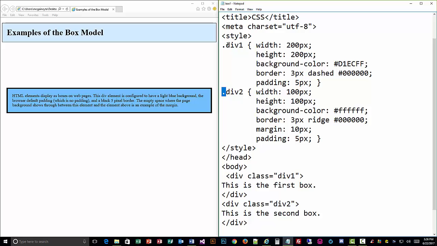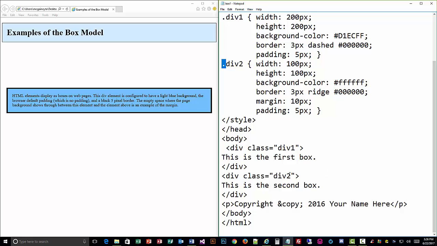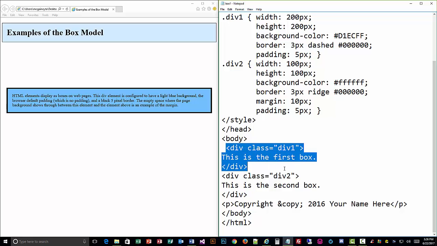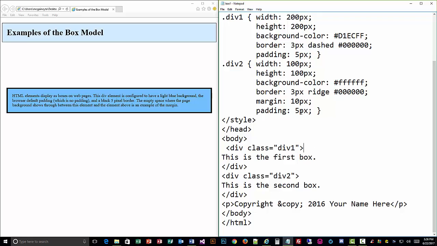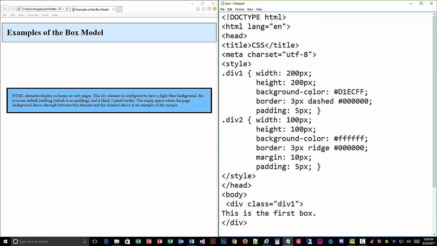We have our two div tags here, div1 and div2. If you come down to the bottom to our HTML, you'll see we have our div1 right here, and our div2 right here. Let's open up this box1.html file in Internet Explorer so we can see exactly what this page looks like.